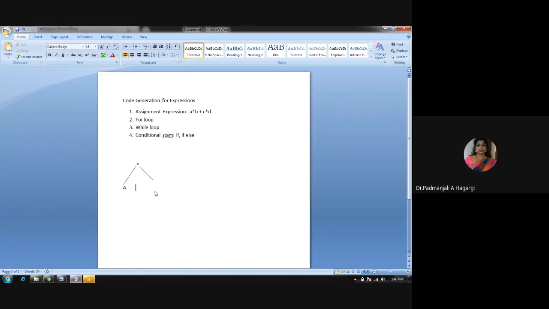Actually I wanted to show it like this. It is a star b. So here I can name it as t1, and this t1 is nothing but something like a sub expression. But this is what we, the users, are doing in this way. But how does the compiler understand it in this way?